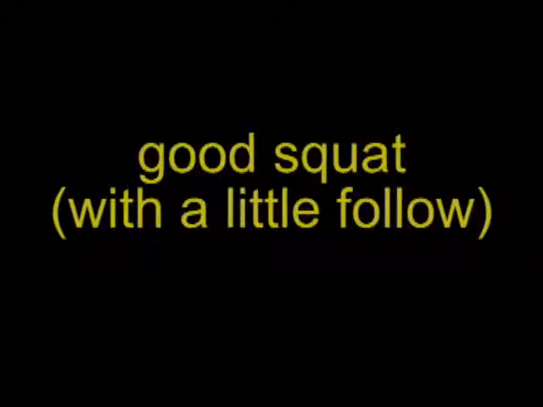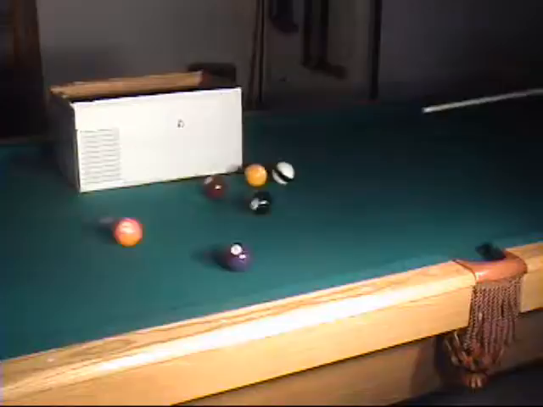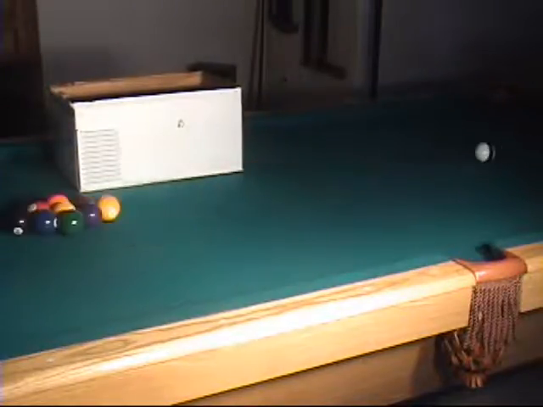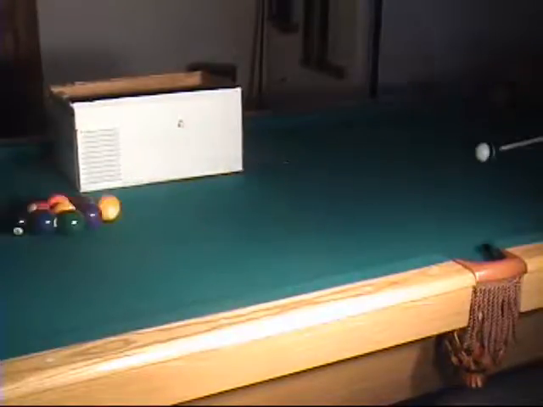Now let's look at an example with good squatting action, where the cue ball tends to come to rest near the center of the table where we have the most options after the break. Here, if the one ball hadn't kissed the cue ball after the break, the cue ball would have squatted directly in the center of the table.